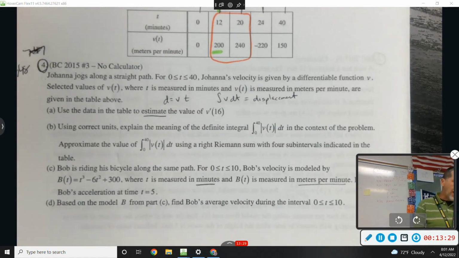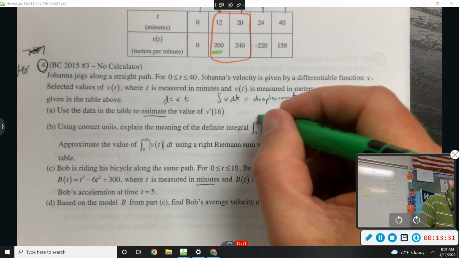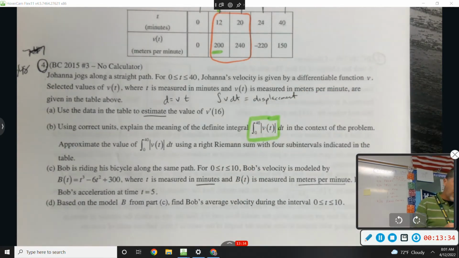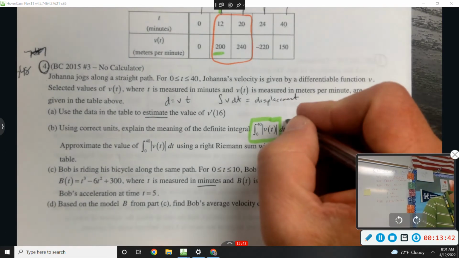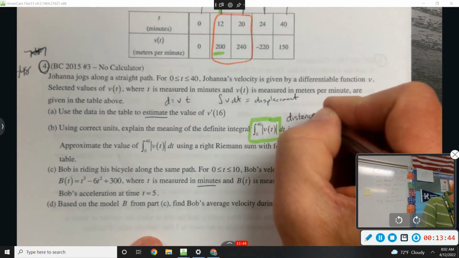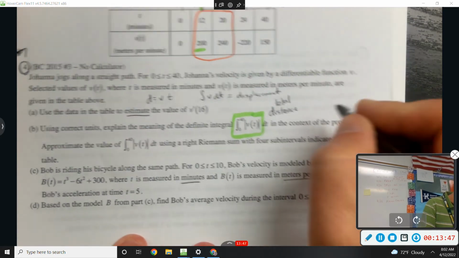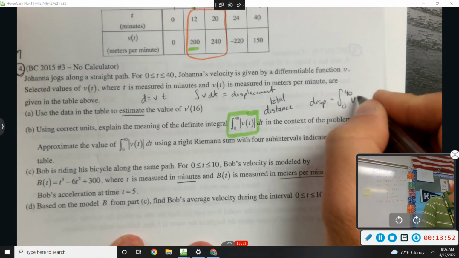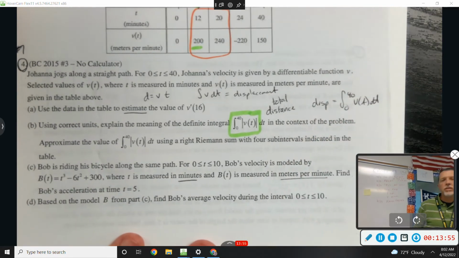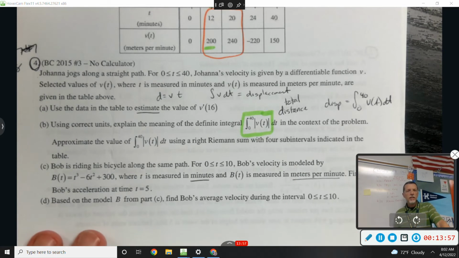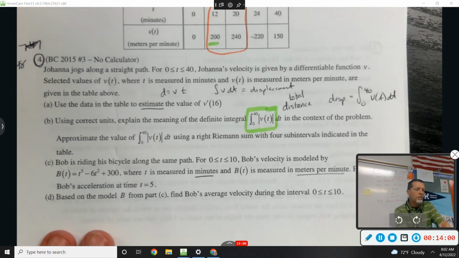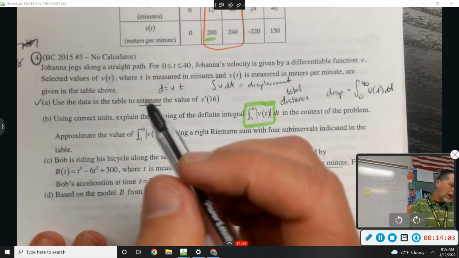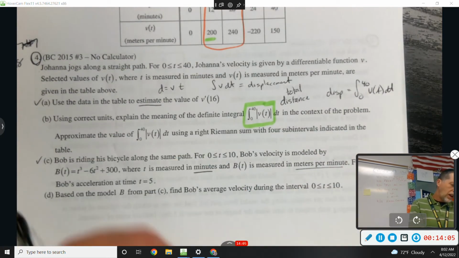The only thing that we hadn't talked about, because we hadn't got to do the Cupid's Shuffle dance, is that difference between displacement and distance. I think you understand that conceptually, but now we have a formula for total distance traveled versus displacement, which would just be 0 to 40 without the absolute value bars. So even if you forgot that, you could still get part A, surely part C, and hopefully part D.